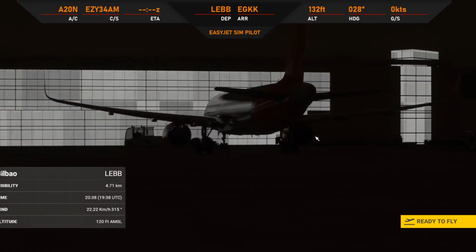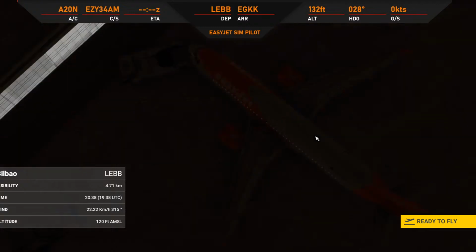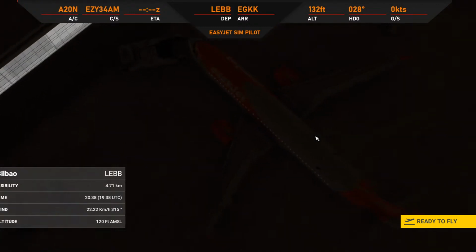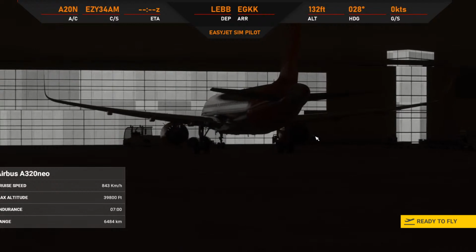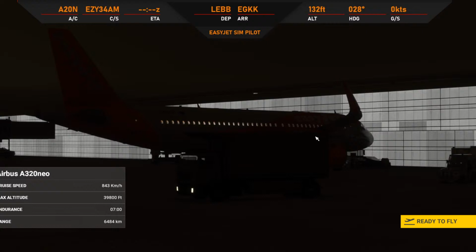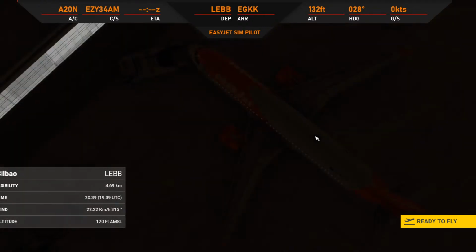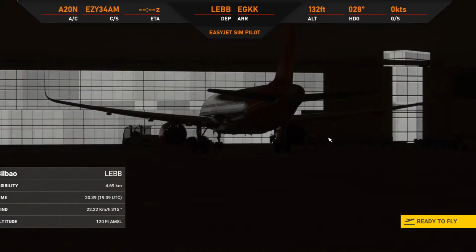So what is the QNH? 1008, that is basically the setting that we need to tell our barometer to read, so that it is working correctly. It also says there tempo. What does that mean? Tempo just means temporarily. It's actually temporarily visibility at 4,000 meters or 4 kilometers because it's raining. Okay. Well, it might not be exactly like this in the simulator, but it will be close.